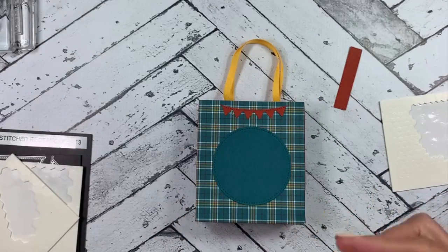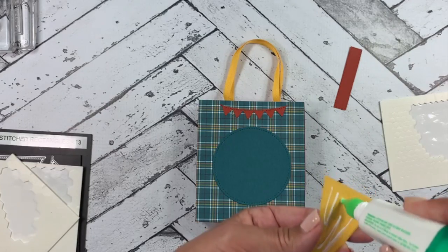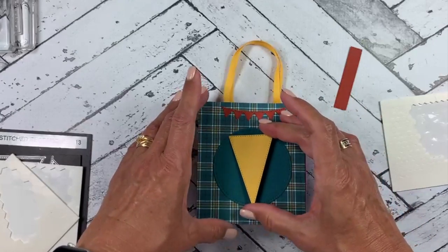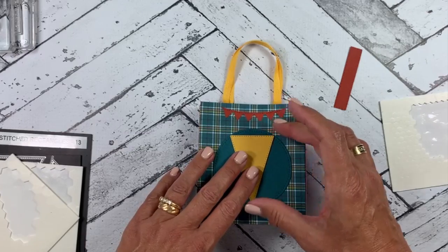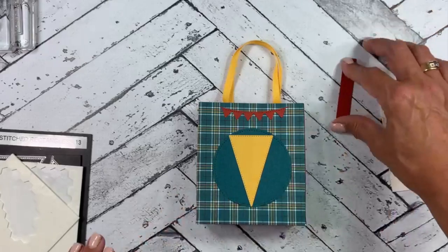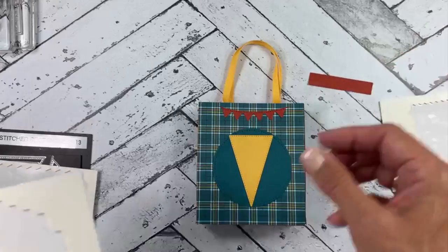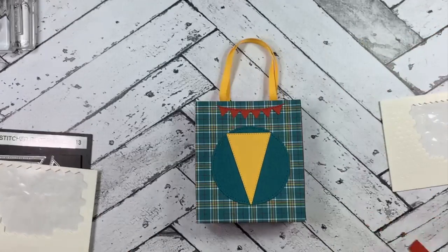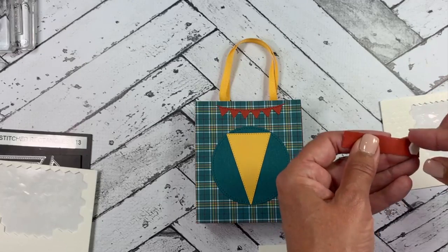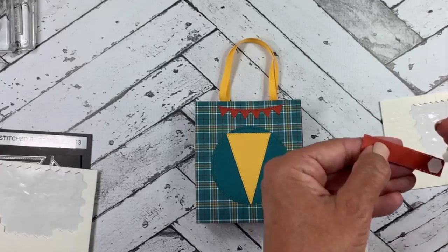All right, so I'm going to put the triangle on, and then I'm going to use the Cajun Craze rectangle. So this is cut from the Stitched Shapes die set, and then this one is from the triangle dies. And this one, I'm going to use dimensionals, is from the stitched rectangle dies. I think, hang on, I think this works. Yeah, even though this is the smallest rectangle in that set, it does work, which is so cool.